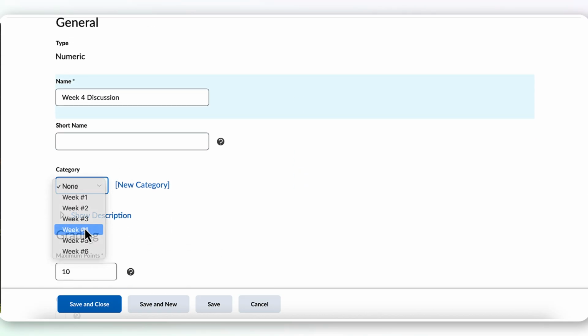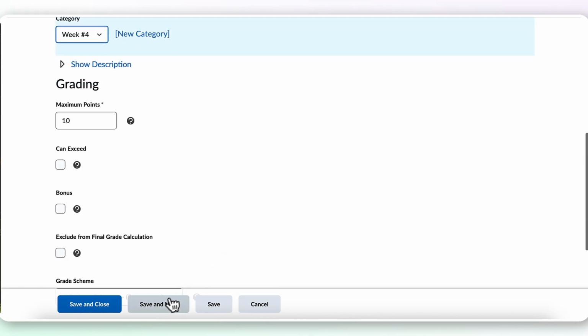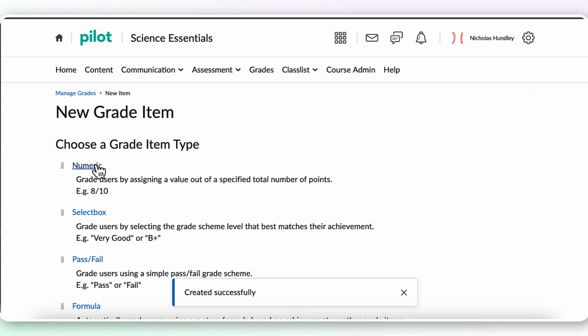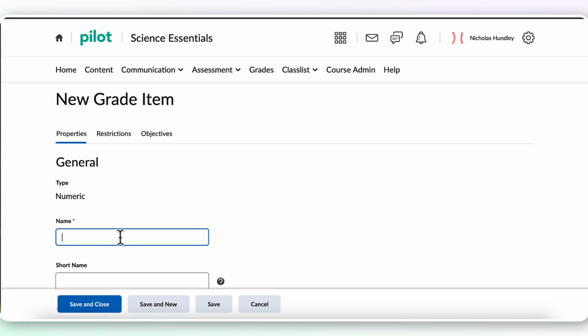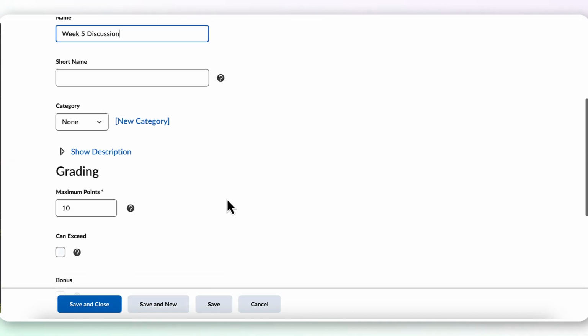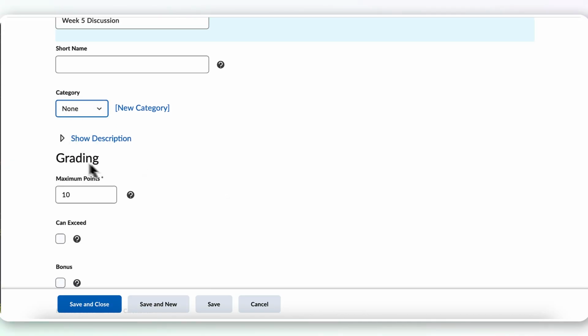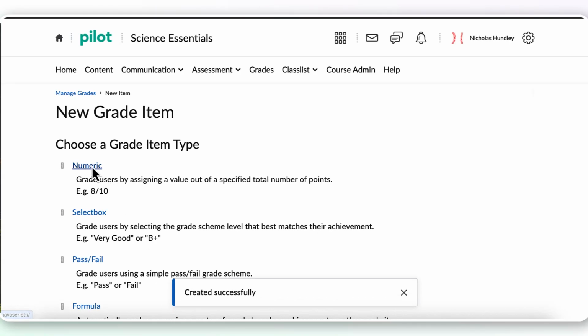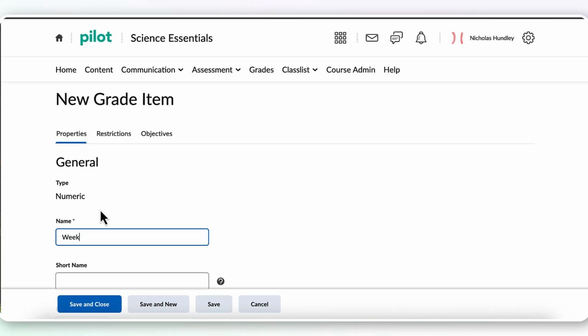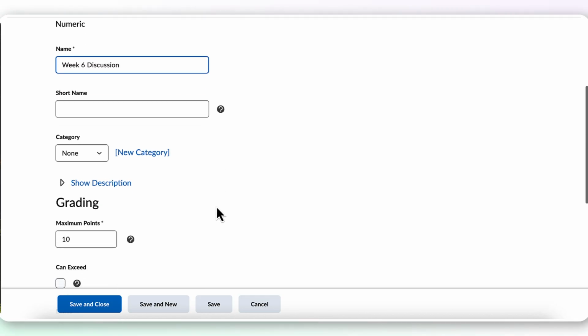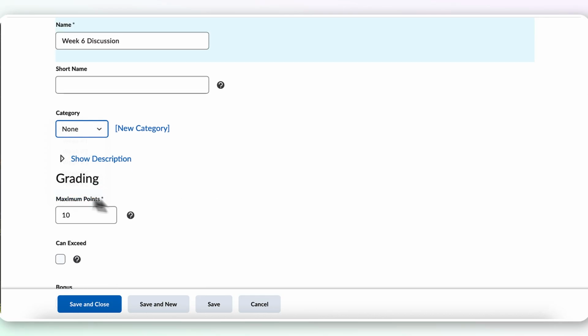Week 4 discussion goes in week number 4, 10 points. Week 5 discussion, category is going to be week number 5, 10 points. And then my last one here, week 6 discussion, and this is to have 10 points again, and it's going to go in week 6.